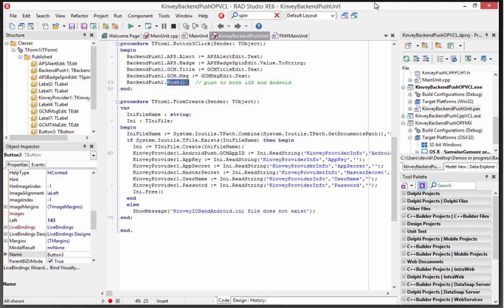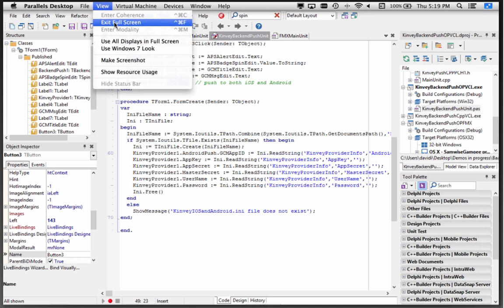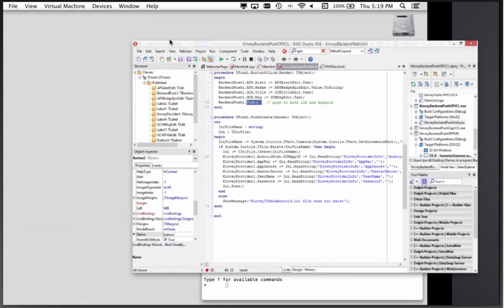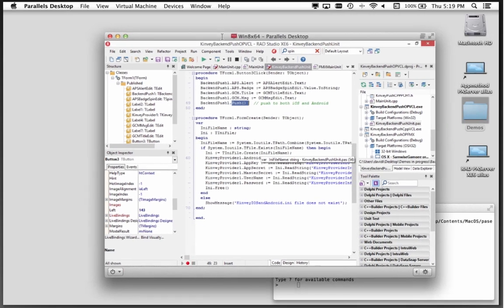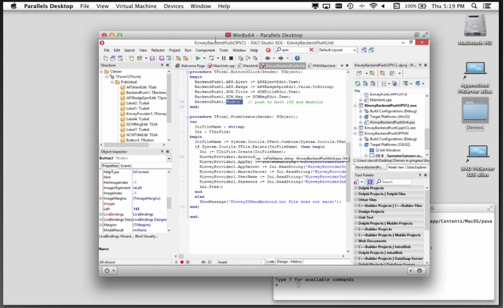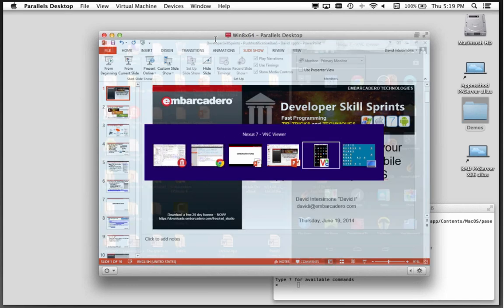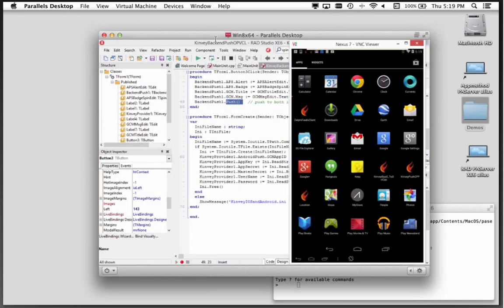So let me do this. I'm going to run this app, but I'm going to exit full screen mode. That way I can do a couple things. Let's put this here, and let's bring up this listener that I have for my Android tablet, which is there.